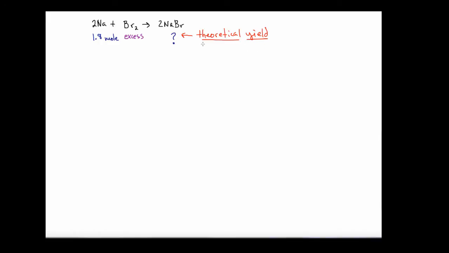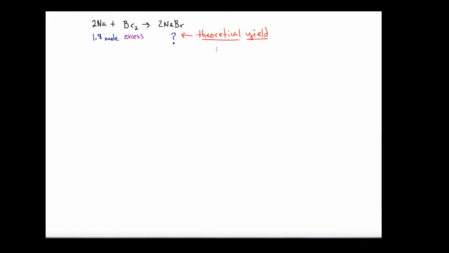And this is a quantity that chemists always calculate when they're going to carry out a chemical reaction because they need to know the maximum amount of material that will be produced in a reaction in the way that they've proposed to carry it out, so that when they actually do the reaction in the laboratory and acquire experimentally the amount of product, they can determine what's called the percent yield. And the percent yield is a way or a method where they can evaluate the efficiency of what it is they've undertaken in the laboratory.